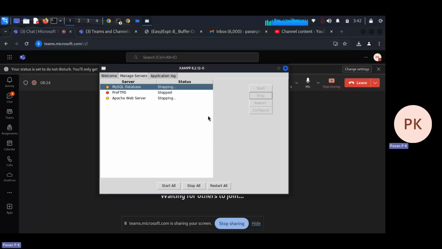Before closing the XAMPP server, you have to follow these steps every time. Now close this. It will stop in 5 minutes. We have to wait until it shows as stopped with a red bulb signal.